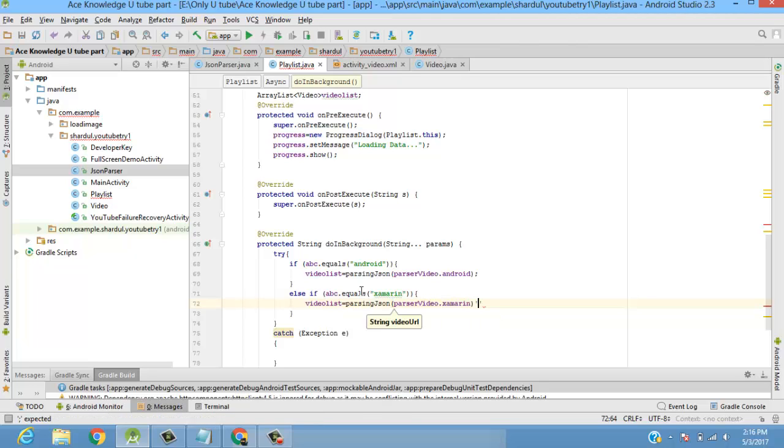So this is how we can call our URL over here in the background and process it. So we can keep on adding else if for as many playlists as there are on our YouTube channel.